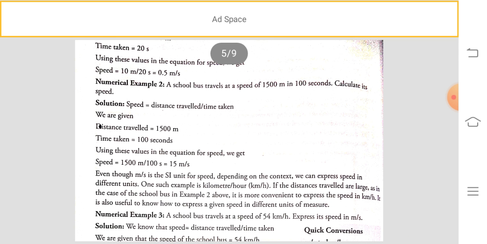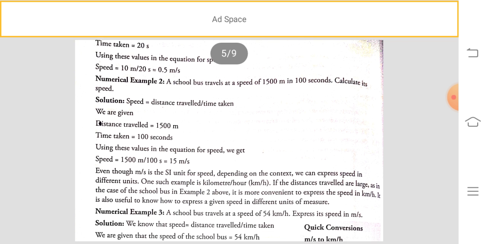On the basis of this, there are a few numericals, but these numericals will not come in your exam, so you need not worry about that. Still, in mathematics, you have already learned how to calculate distance and speed in previous classes, like in fourth and fifth. So these things are already done by you, and I don't think you need to practice this. But if you face any problem, you can go through these questions.